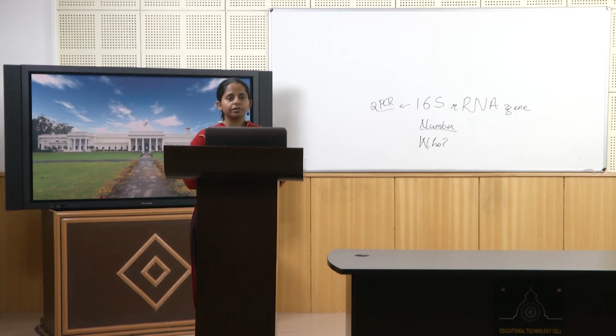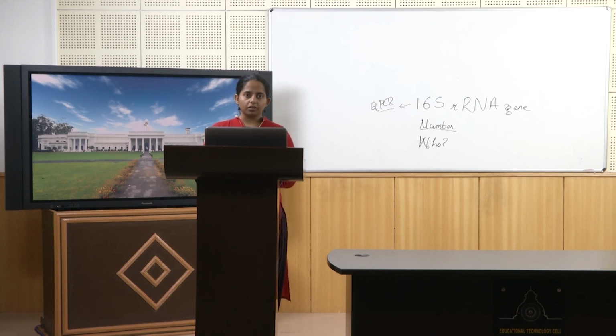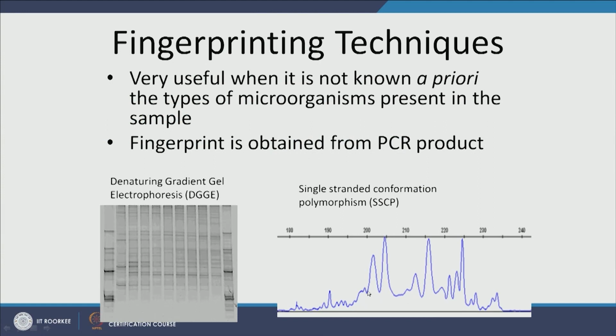Now the denaturing process depends upon the GC bonds. If there are more GC bonds, it will travel longer because it will take longer to break the triple strong bonds of GC. In SSCP we get similar information, but instead of getting bands like this, we get electropherograms, and ideally each of these peaks represents one particular kind of bacteria, and then I can compare these peaks between samples and get an understanding of alpha and beta diversity.